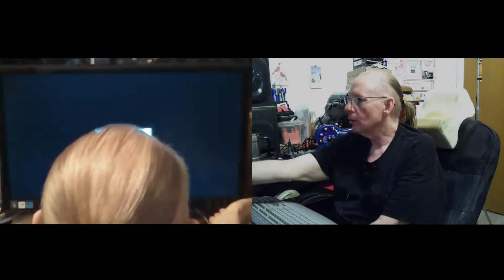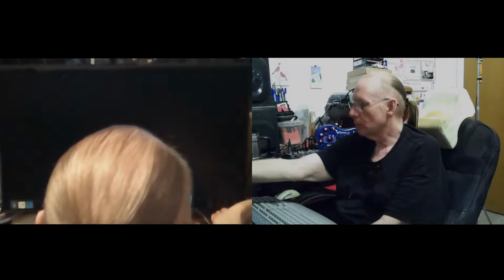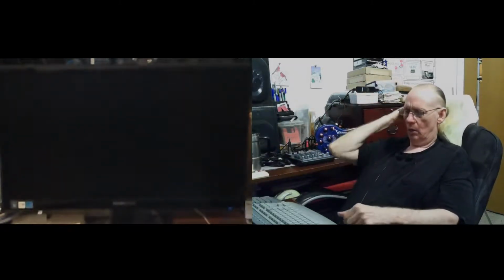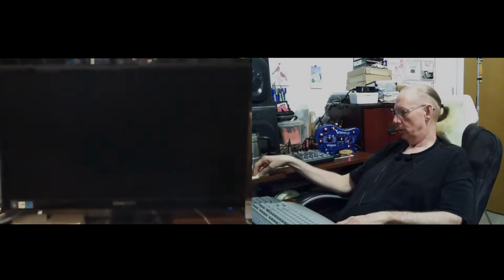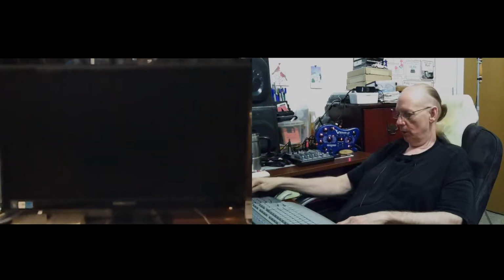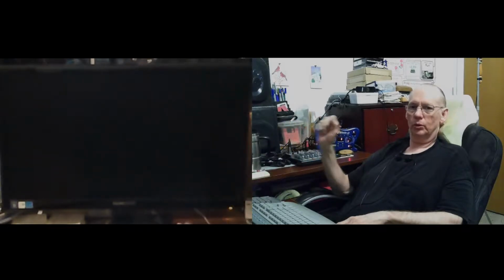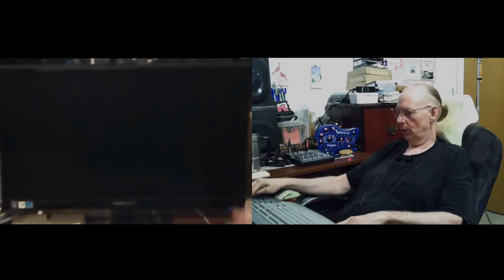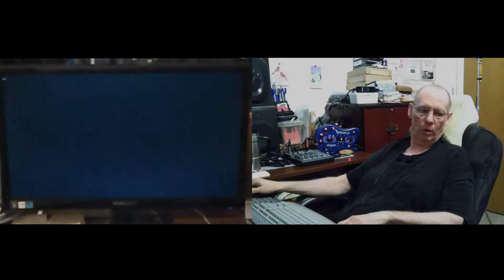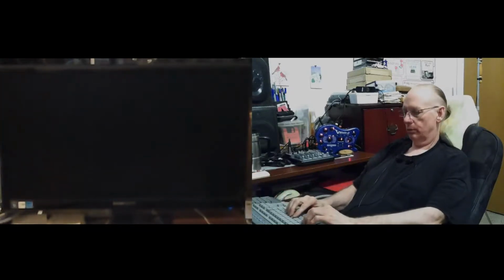I'm on DVI, right? Yeah. Let's see if the VGA shows anything. No. So it just hadn't got to anything yet. It says no signal. Okay. I'm just going to leave it on DVI. I'm debating whether I want to unplug the VGA again, but now it's set to video card first, VGA second, so it shouldn't actually hurt anything. It'll just be a good backup.